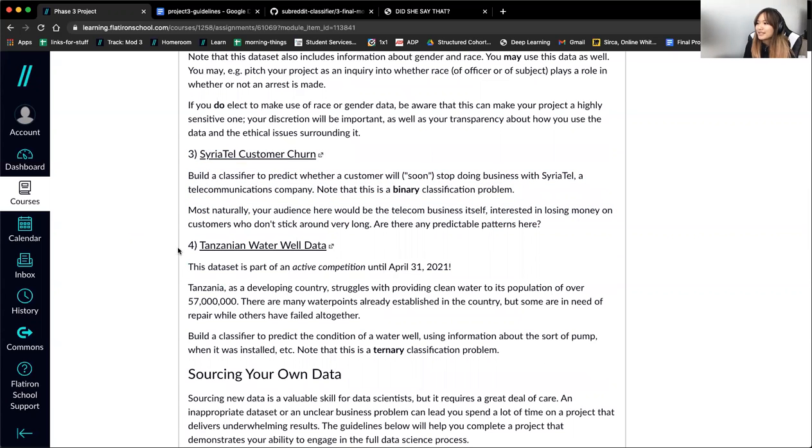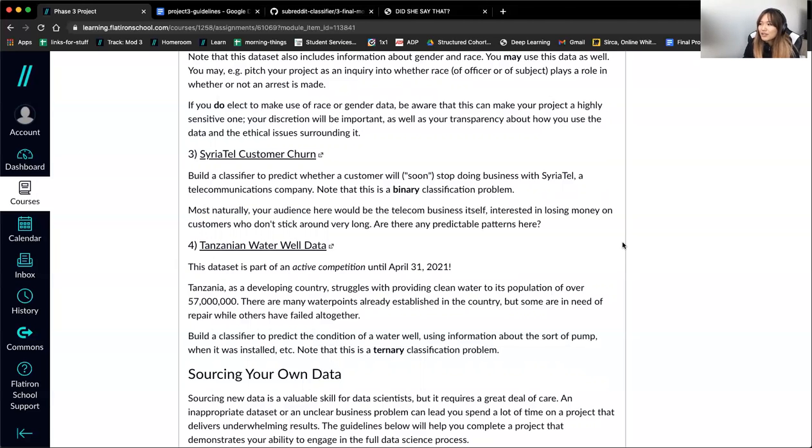And then finally, there's a Tanzanian water well data set. This is an active competition. So if you want to take up that challenge, definitely do that. If you look at the leaderboard of this competition, the top few, I think it's scored based on accuracy, and the top few scores are all within like 0.0001 of each other. They're very, very close, so it's all about those incremental improvements. I think the scores are roughly around 80. I'm not too sure. You can definitely look that up on the website.